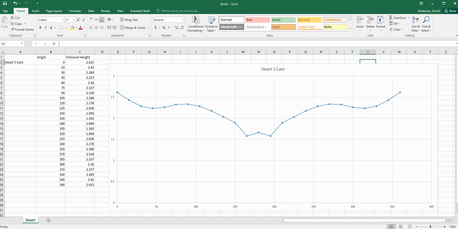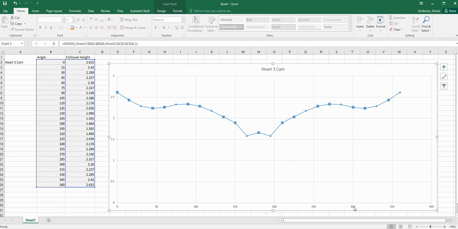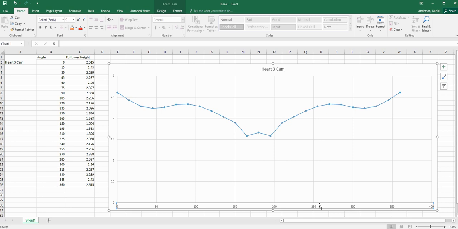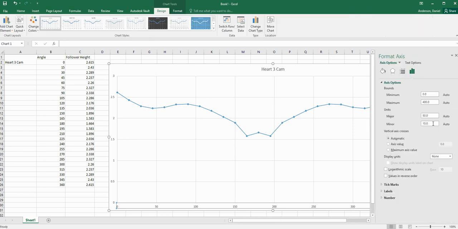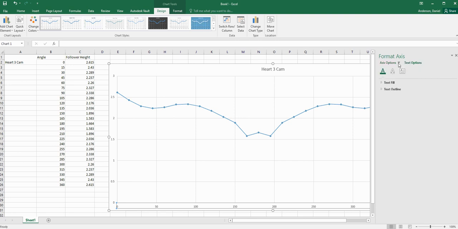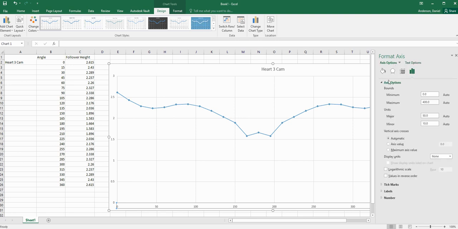First off, I don't like the fact that it's stopping at 400. So I'm going to double click on the numbers in my x-axis here. And if you can see, I can change my minimum and my maximum. If you can't find it, that's okay. Make sure you're on the horizontal value axis, on the actual axis here. We don't want to be in text options. Make sure you go over to the graph option, or the axis options, I should say.